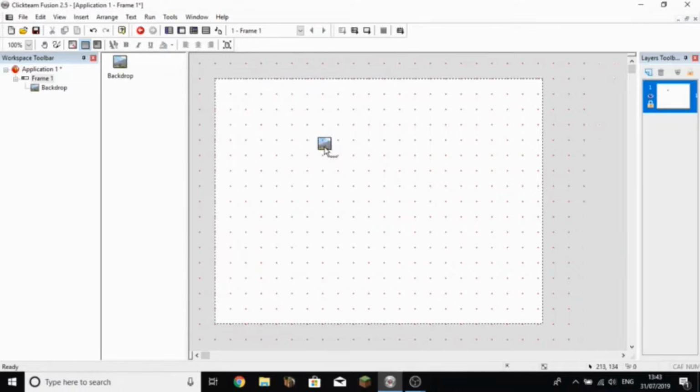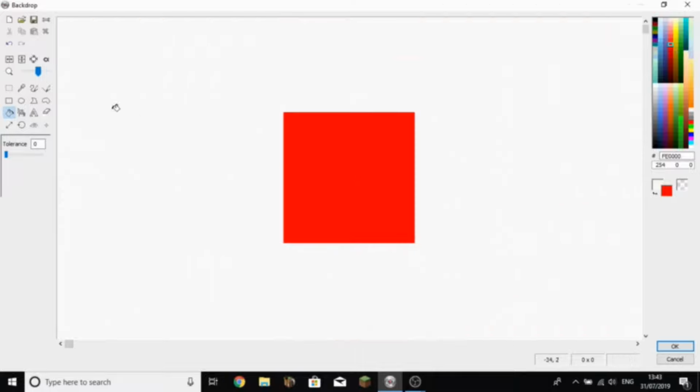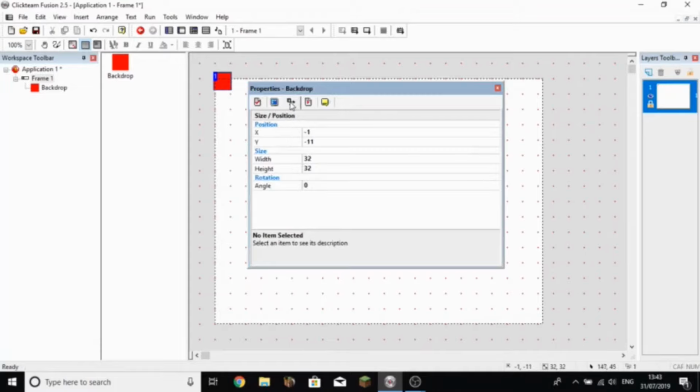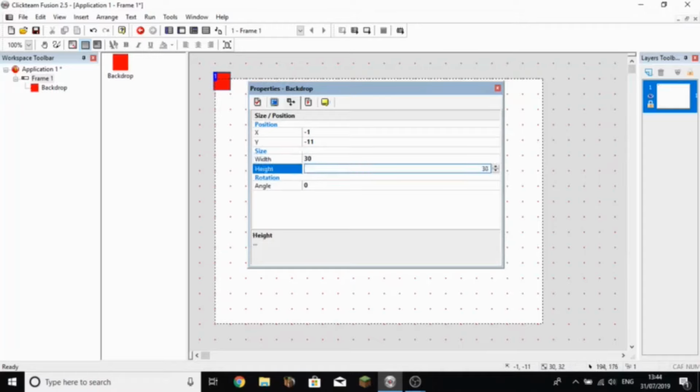This isn't necessary really, this will just be what's around our stuff. So I'm just going to do some basic stuff here. You know, I'm just going to leave it like this. Right then, this we need to make 30 by 30.